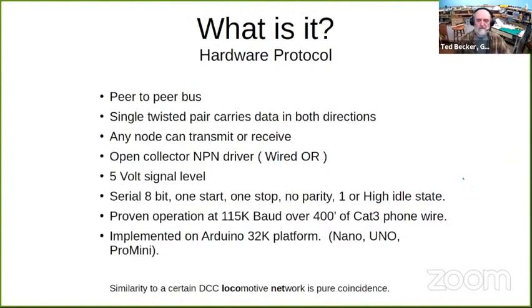I've operated a test with a 400-foot coil of Cat 3 phone wire, and I transmitted signals at 115 kbaud with no problems. And I've implemented it with the Arduino, this small 32k Nano, Uno, Pro Mini.